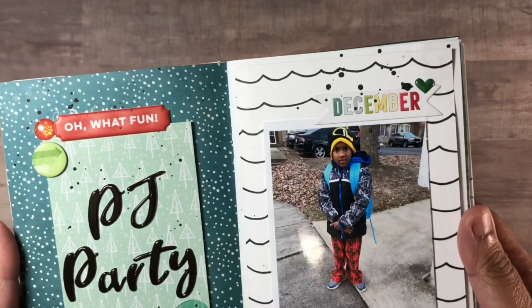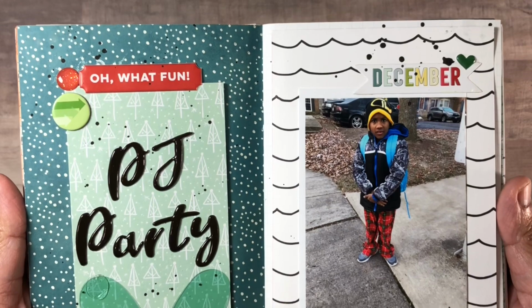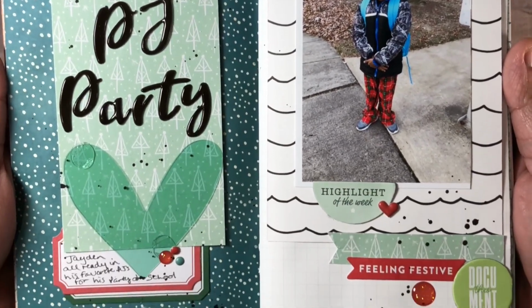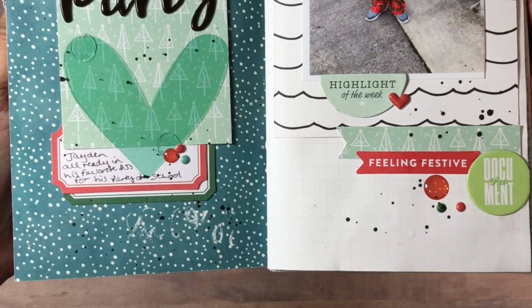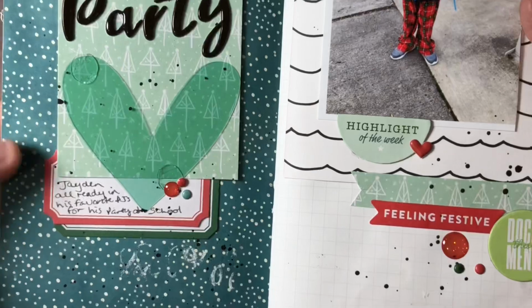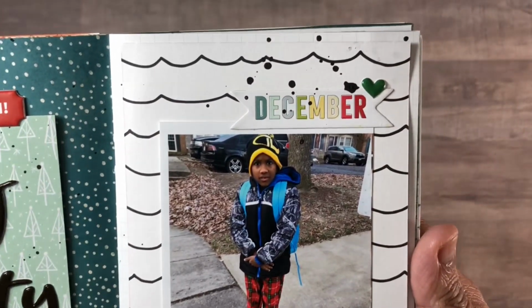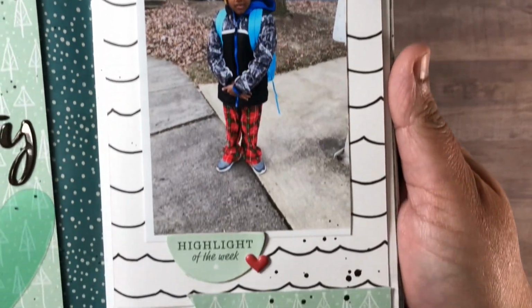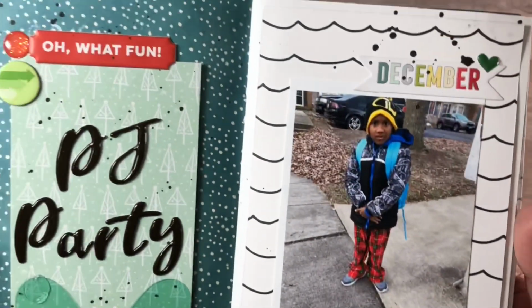Now this one here is of my grandson going to school for his pajama party. This huge acetate heart would be from L Studio. And I just layered up two labels there, added some journaling. We have some splatters here on this side and some word phrases.